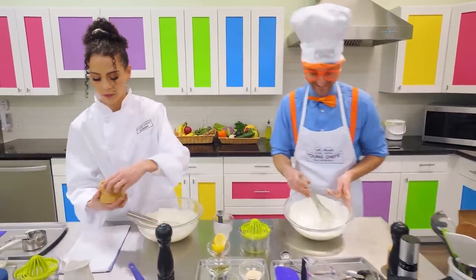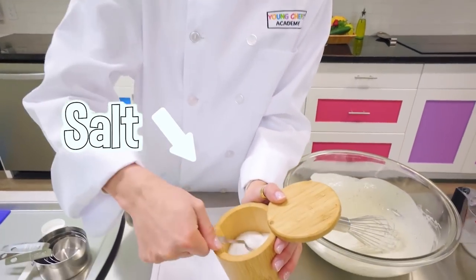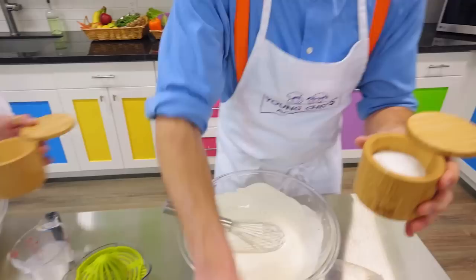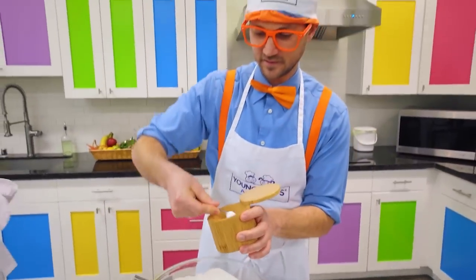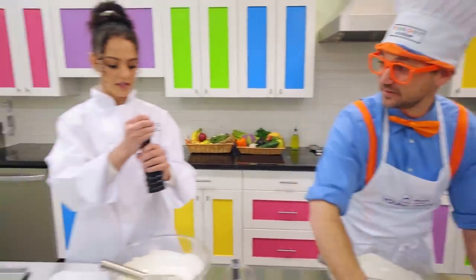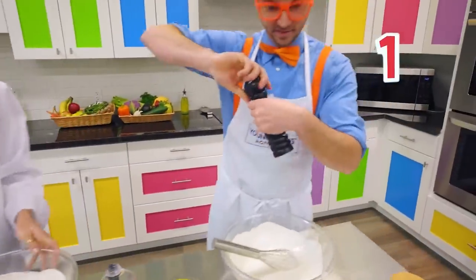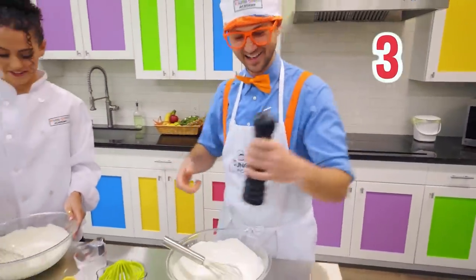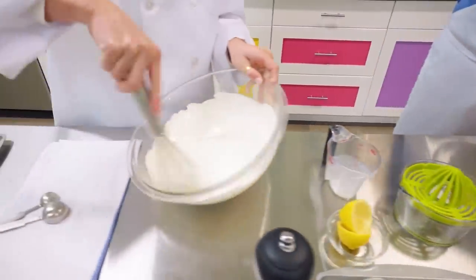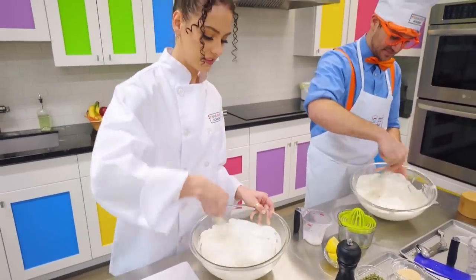All right. Yum. Now we want to do 1/4 teaspoon of salt. Right like this. Okay, put some salt in here. There we go. Whee! And a pinch of pepper. So we'll go about 3 twists. Okay. 1, 2, 3. Perfect. Alright, let's mix that up. Remember to mix with your wrist. Oh, yep. Oh, wow, this is gonna be so yummy.